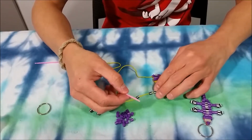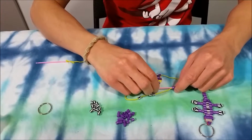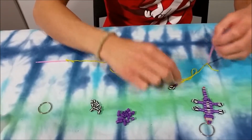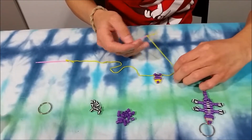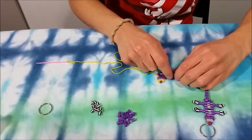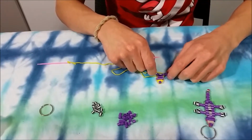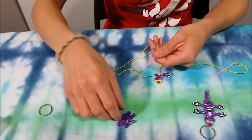So I'll show you again. These 2 beads are going to go up like that. And you're going to take your needle and you're going to string the string right through the bottom 2, and that will create this loop which creates the foot, and you're just going to tug all the way till it gets to the body, like so. And then you can adjust the beads so the feet are nice and tight like that. We're going to do exactly the same thing on the other side.